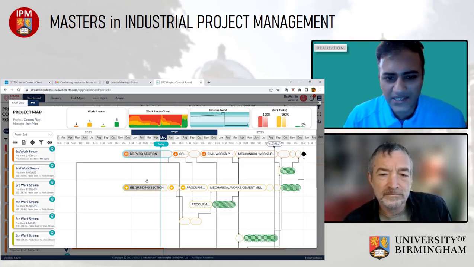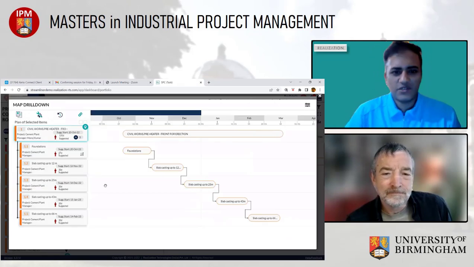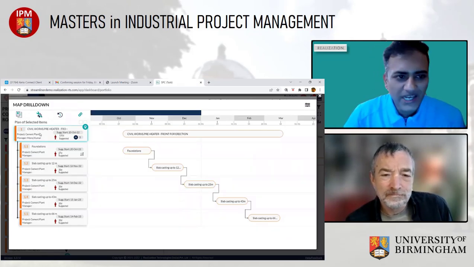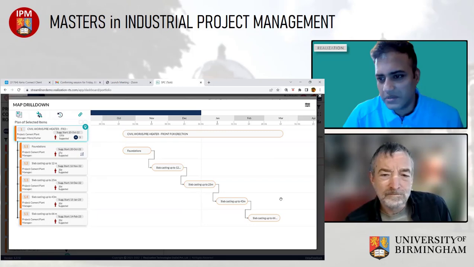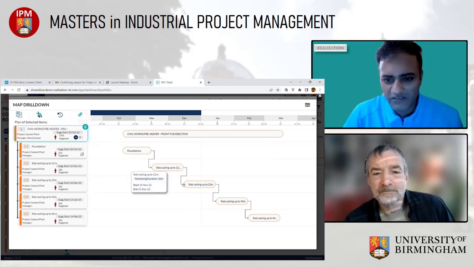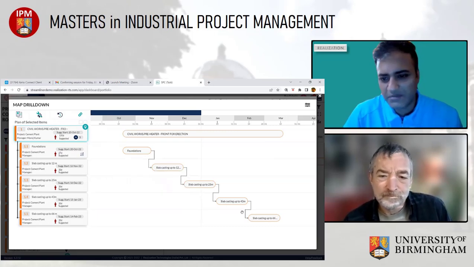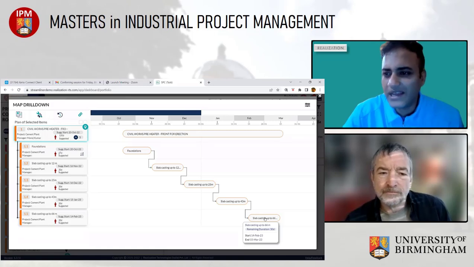And I'll take another example, can be a network inside also. Let's say we are looking at the civil works for preheater. In this case, we can have a mini network inside, the type of networks that are there in Microsoft Project or Primavera. So this basically gives how first we'll do the foundation, then we'll do the slab casting up to 12 meters and slab casting. So there are 4 slabs to be casted after foundation. And this is the dependency that the work will follow. So you can define a mini plan inside as well.